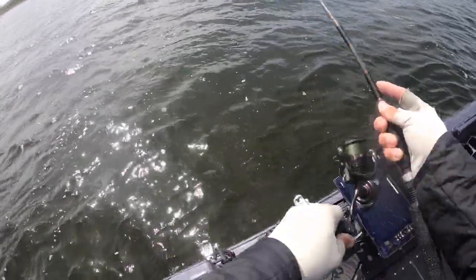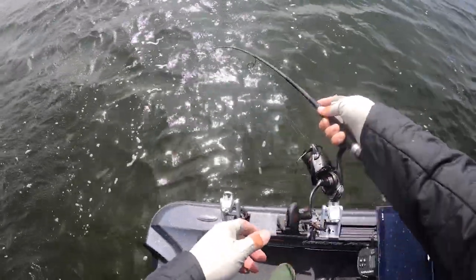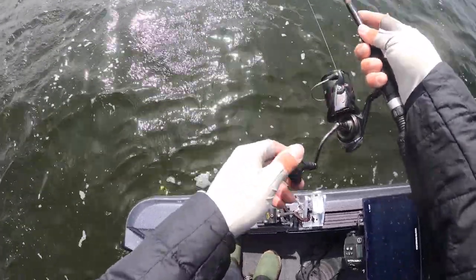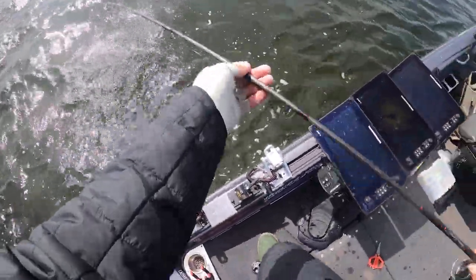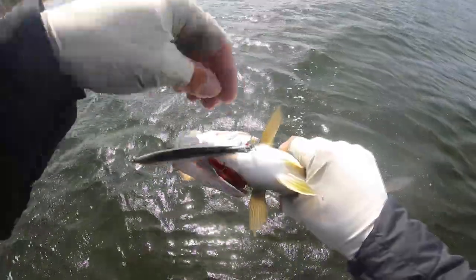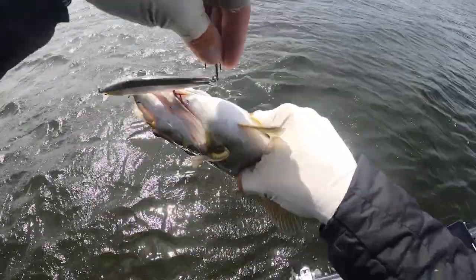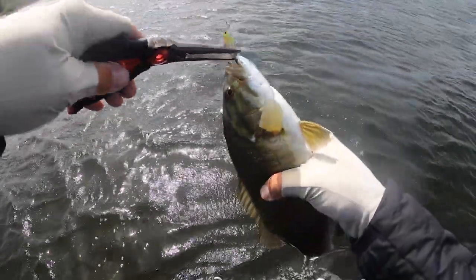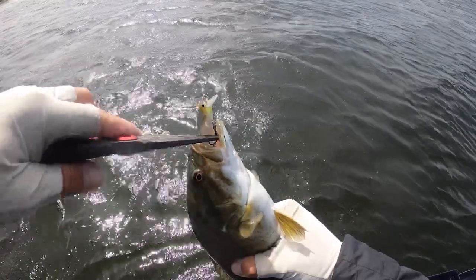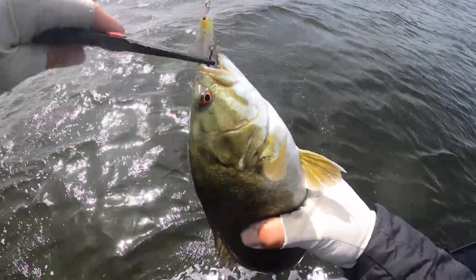There's one. Nice. You guys can kind of hear my drag slipping. And I like to keep my drag pretty loose, like just tight enough so it's not clicking out when I'm working the bait, but as soon as the fish hits, there's some give there because they try and hit these things so hard. A little bit of give on the drag is a good thing. You get them hooked funny a lot like this because they kind of slash at the bait. So this guy's got all kinds of hooks in his face, but he tried to headshot it, which he did successfully. There we go.